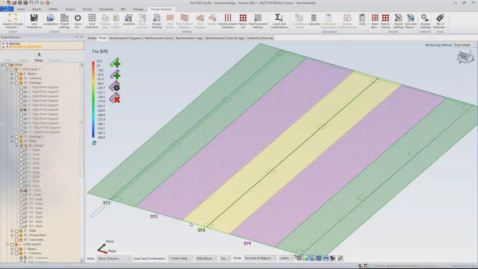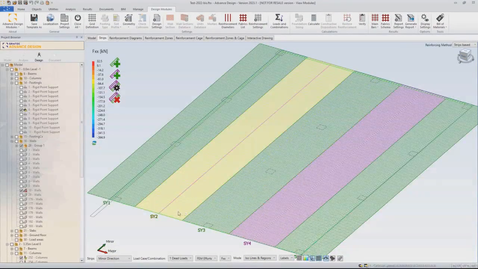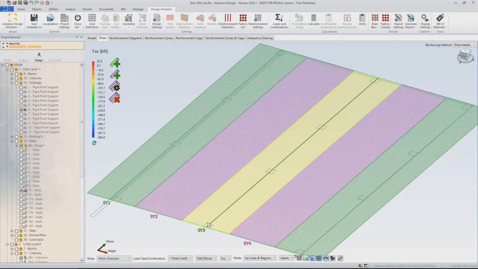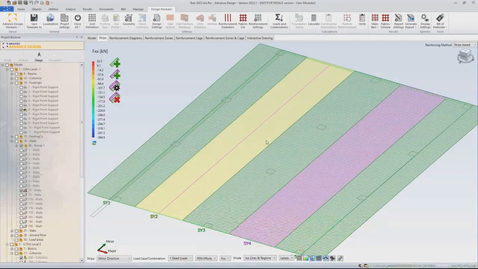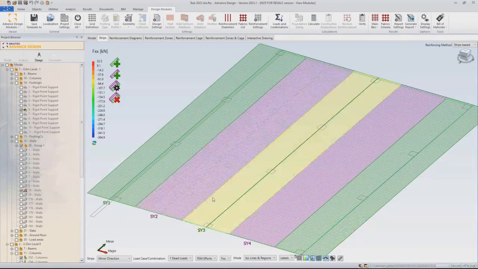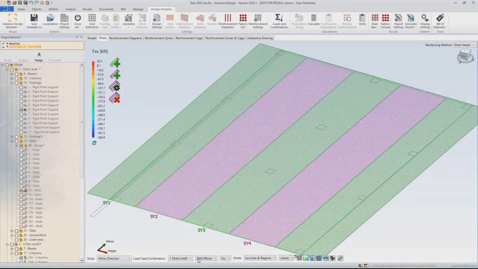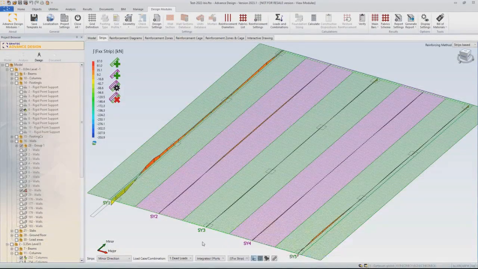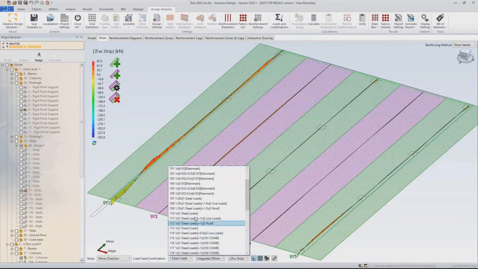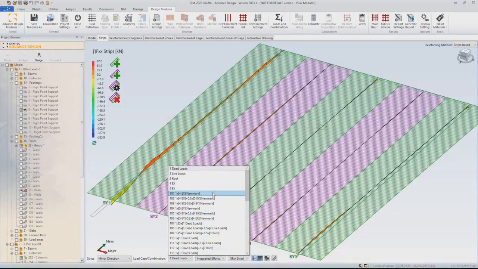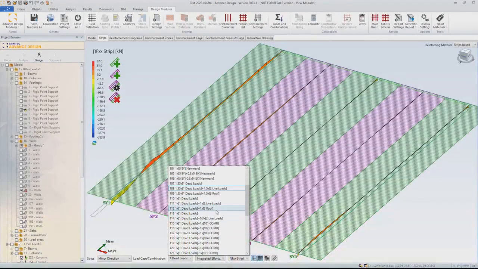Each strip will be half that length, so it will be around 3 meters for what they call the column strip and then the middle strip. And Advanced Design will integrate the forces along each strip and consider the strip as a continuous beam.